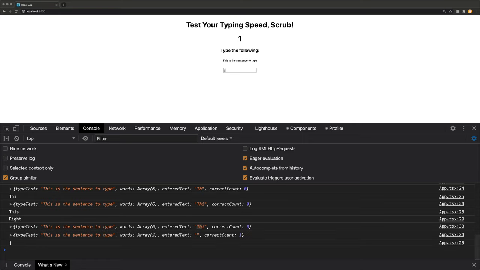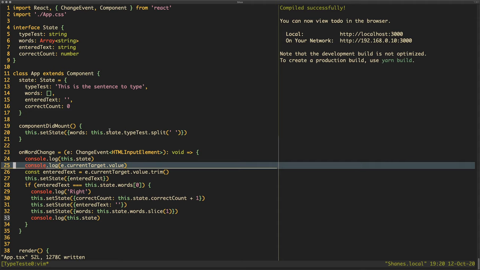And the reason is that we're dealing with the React lifecycle. So we're saying to set state, but React won't set state until the next time we actually re-render things, right? It's not doing anything at this point. It will do it when it re-renders. So just trust that React is going to do things right.